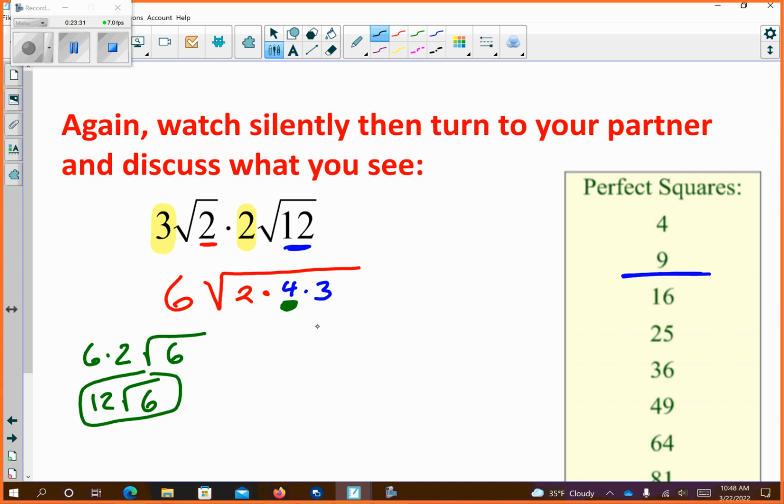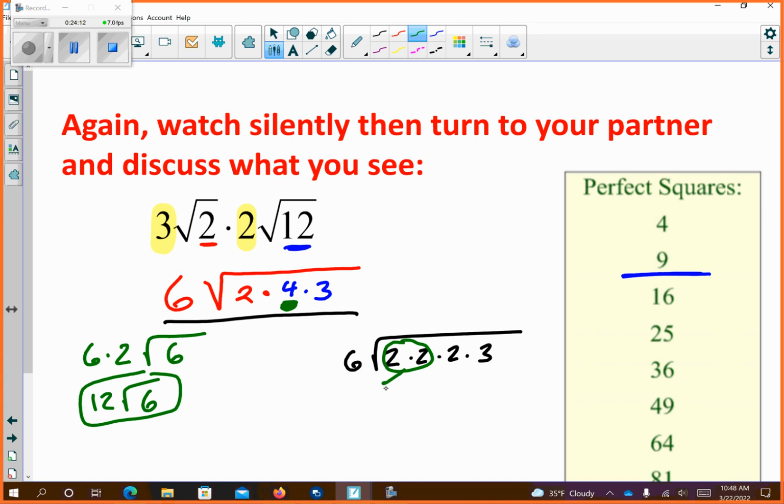Now, I want to show another thought process. Okay? So I'm going to take this whole thing and I'm going to write it here. What I'm going to do with the 4 is I'm going to break 4 down to 2 times 2. So how many of a kind was I looking for? 2 of a kind. So I could pick these 2, I could pick those 2, or I could pick those 2. And basically, I'm going to say, all right, I know that right there is a perfect square. So what is the square root of 4? Which is 2.